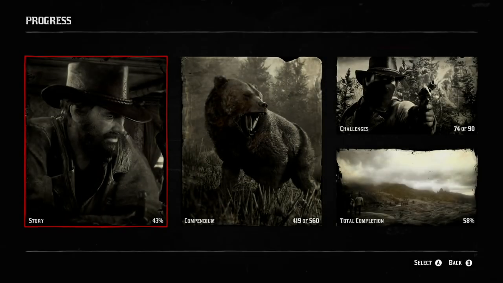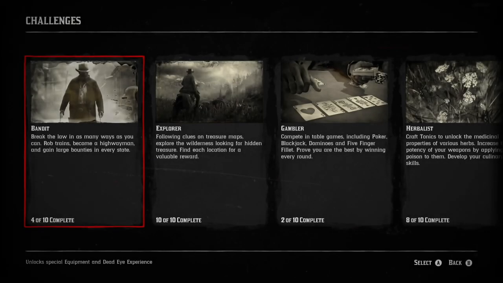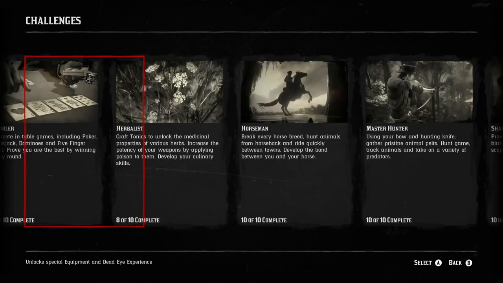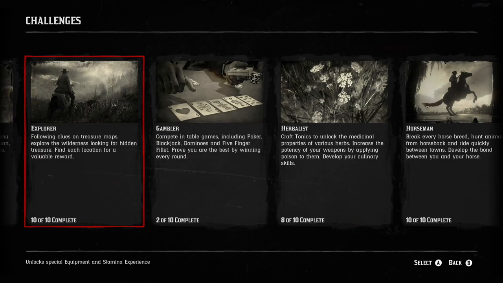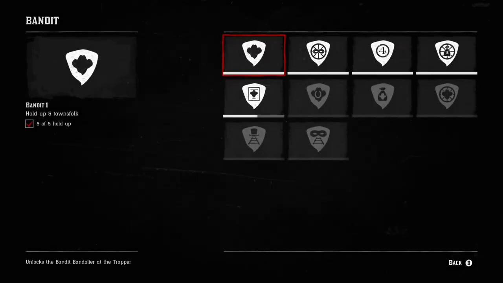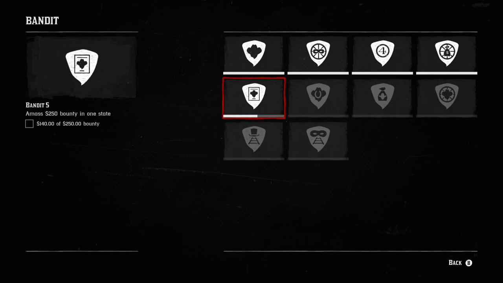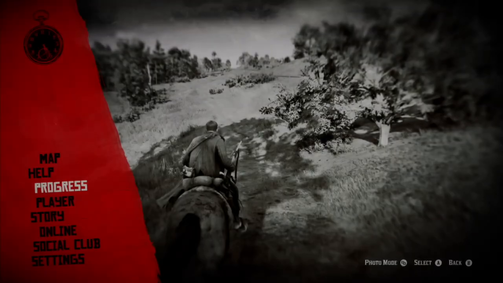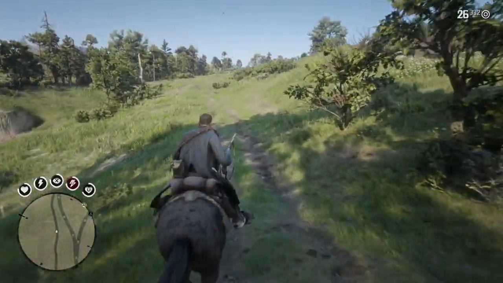Okay, I want to check how much more I need to rack up in order to get to the $250. And let's see, why am I doing this? The bandit, yeah. I'm at $140 of $250, so I need to rack up $110 more.